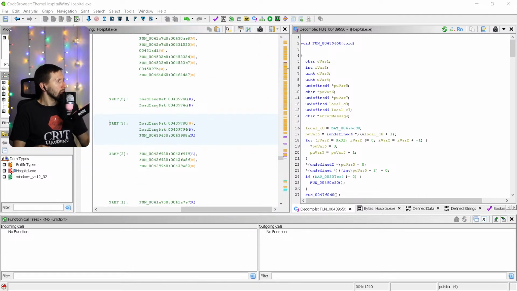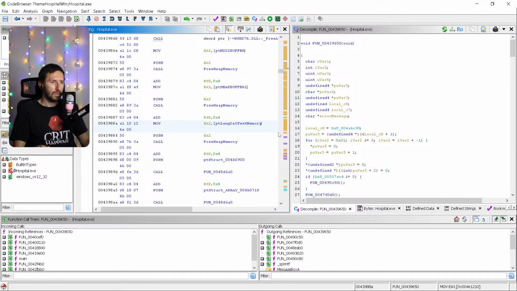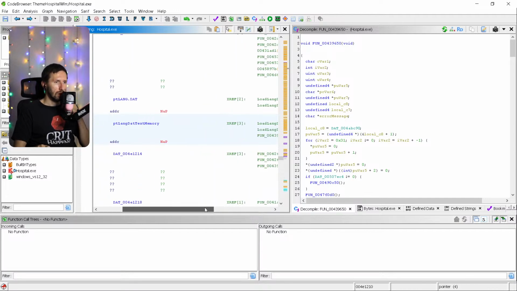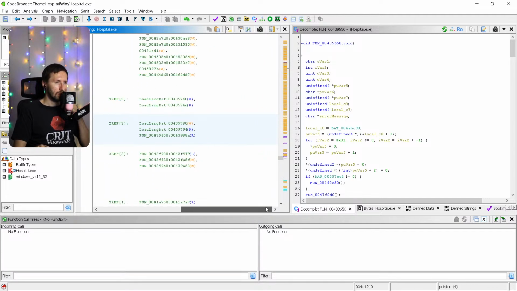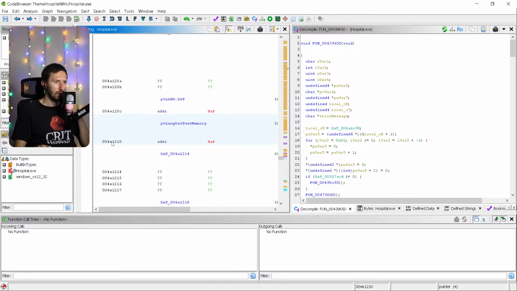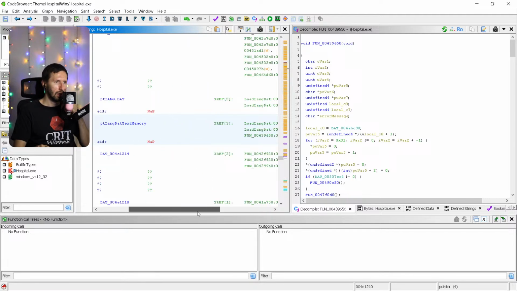So refs only here. It's really strange. I can see only 3 references to this address, but it's clearly not right.